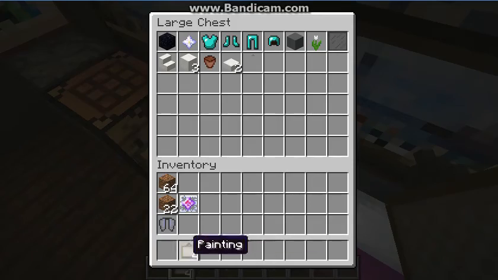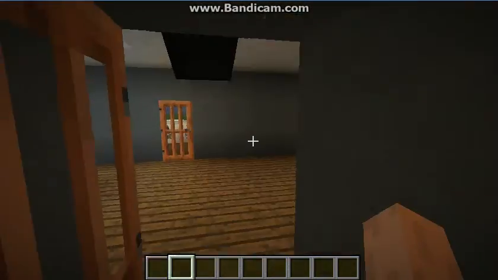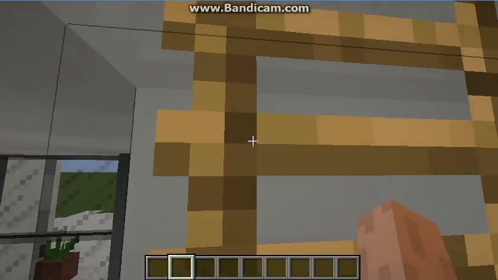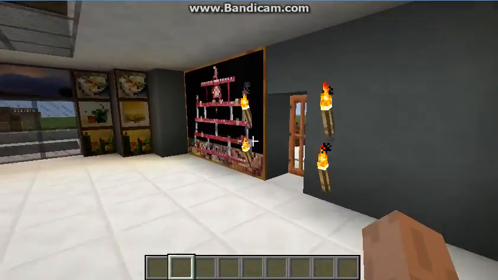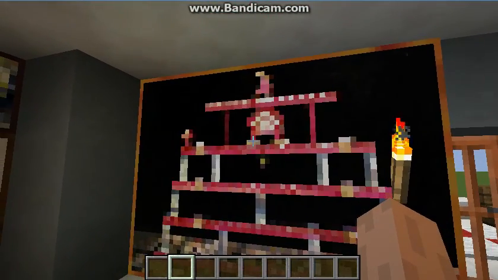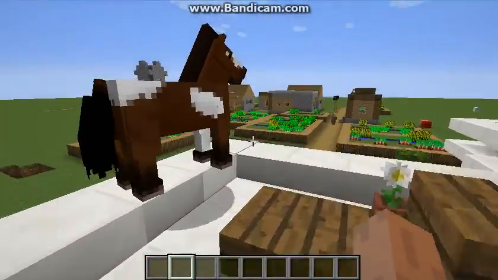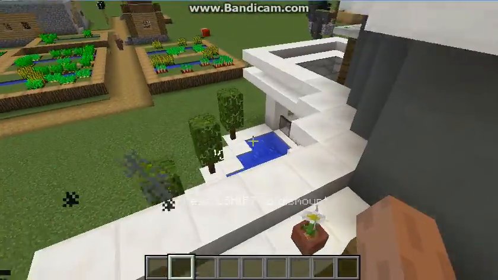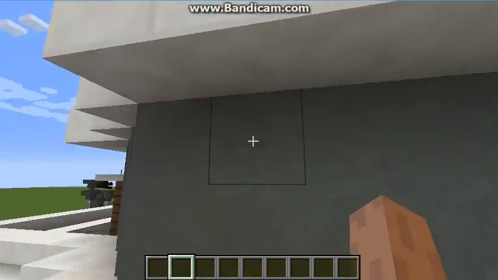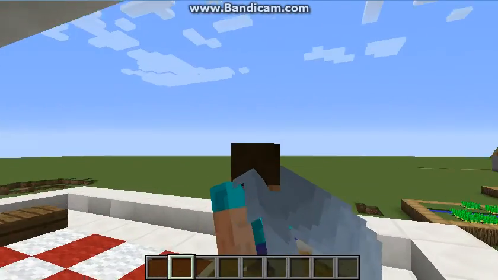Let's empty this stuff real quick. Oh crap, what's the door? Okay. Let's go upstairs. This is your main living space. This is my favorite painting, by the way. Gotta be my favorite painting ever. The Donkey Kong. A nice place to just sit down. Still have the electric wings on.